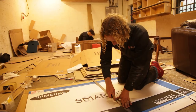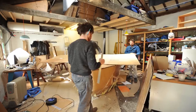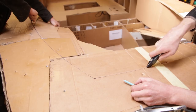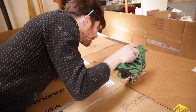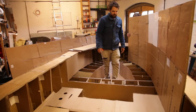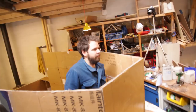Harry Dwyer, who will show us how we can actually live in a cardboard houseboat. That sounds a bit like a chocolate teapot to me. Yeah, hang on. Doesn't cardboard all break up when it gets wet, Harry? You're right. It does, if you get it wet. So we haven't changed the properties of cardboard, but we're hoping with enough waterproofing, it will be fine. It'll float perfectly. Well, yeah, hope. There's a lot of hope involved.